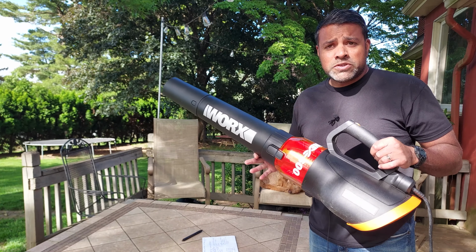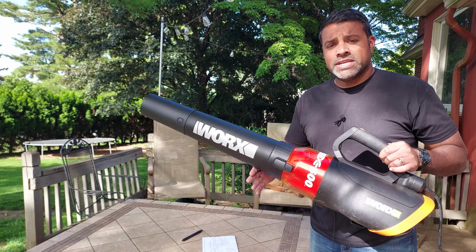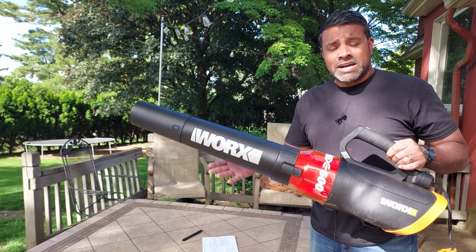So a lot of practical uses for blowers. Obviously you have your leaf blowing. People like to blow off debris and grass from their sidewalks. You can blow out your barns with this. You can blow off your porches. You can actually blow snow with these. When it snows, you can blow the snow off your driveway. And then people like to blow out dirt and debris from their cars, the floor mats, the seats, all that dust. But another big thing people use these for these days is for car detailing, to dry off the outside of their cars. It's actually been a big thing lately.